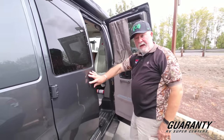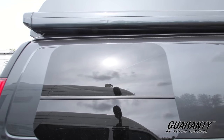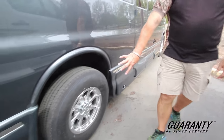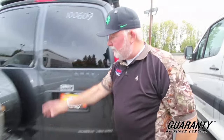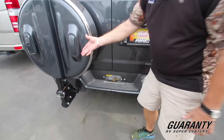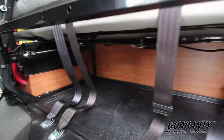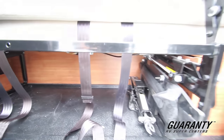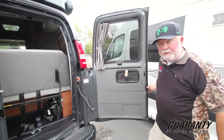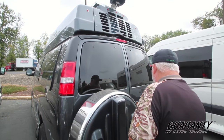I showed you the big bathroom — this door does not open, it's designed that way. There's a nice full-length electric awning that comes out a few inches or up to eight feet. Some of your batteries are located down here. It's got aftermarket aluminum wheels and a full-size spare tire carrier. This will fold down and form a nice little table — if you want to hook up your barbecue right here, you can run it right over in this area and have a nice barbecue area. There's also storage underneath the couch. The inverter is over there in the corner — that's what takes power from your batteries and converts it into electricity when you're not hooked up. If you are hooked up, you've got the under-hood generator that runs off your engine. The antenna's up on top and your backup camera is right here.